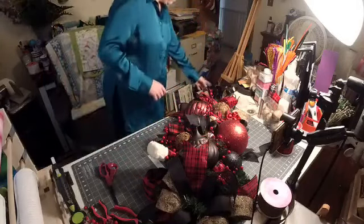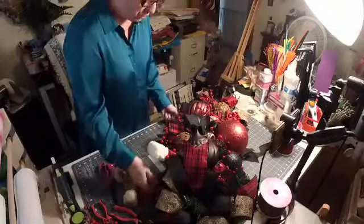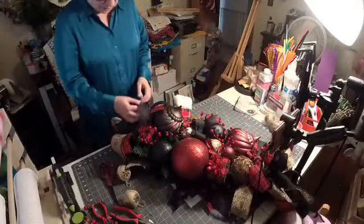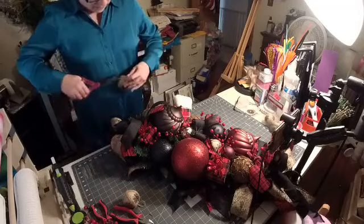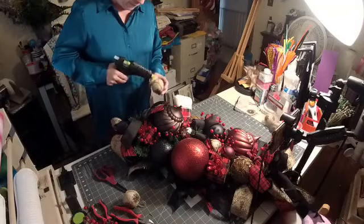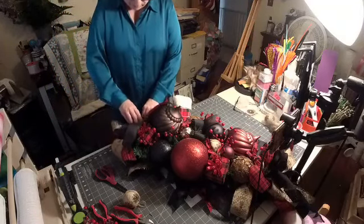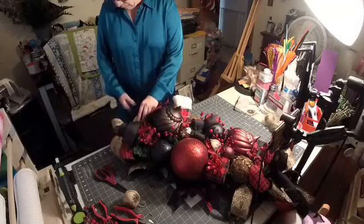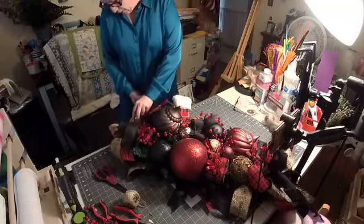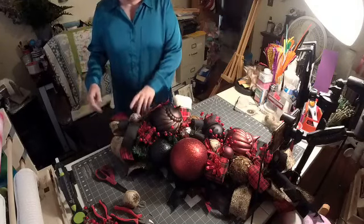Okay, now I'm going to take a couple of these. Oh, and I'm going to put them in the middle of the bows. Okay, so let me turn this around. I could care less if that falls on the floor anymore. Take this off. Put some glue on this. And I'm going to set this right in the middle. Just like that. Now make sure before you glue anything inside your bow that you've got your loops where you want them to be. Because once you put glue on everything, you're not going to be able to get it off.